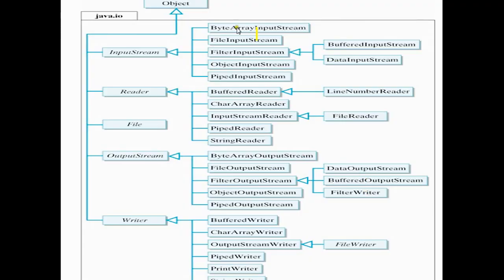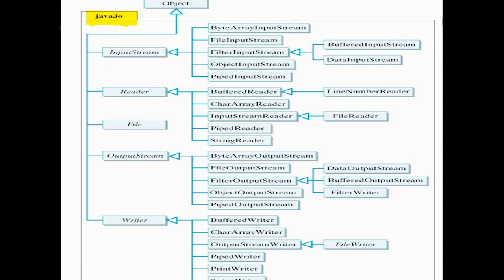Now these are some of the classes which are defined in the java.io package, because if you want to avail input output services, like sending some data on the output stream over the network, or if you want to read a file, write some data into a file, or save the objects of your class into some persistent storage like a file, then you have to use the classes which are defined in the java.io package.